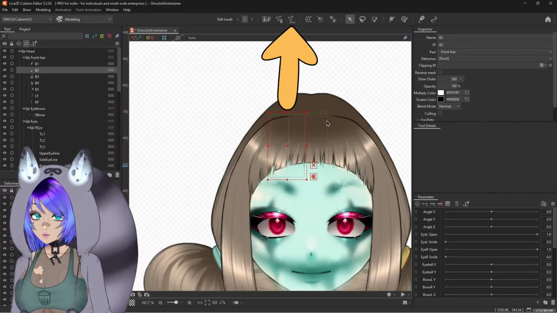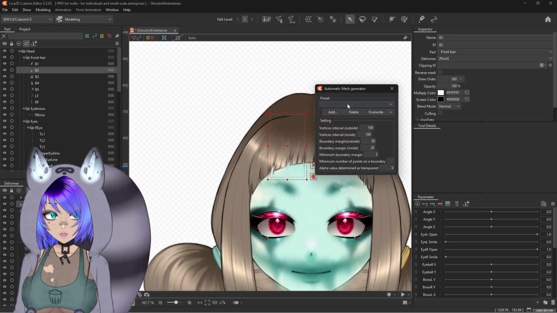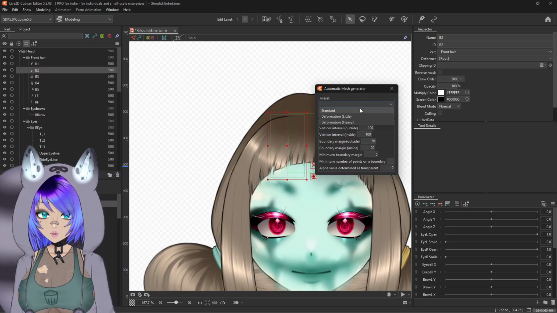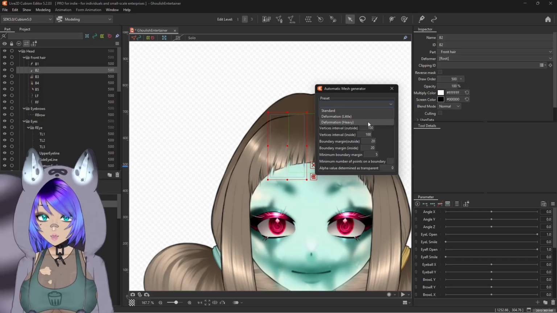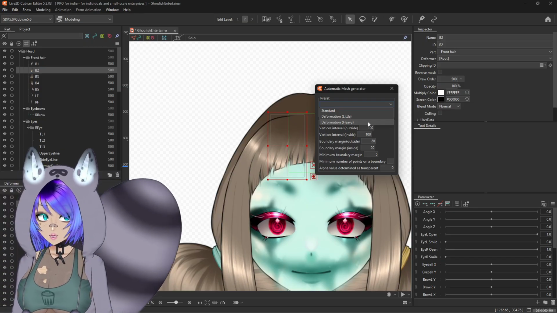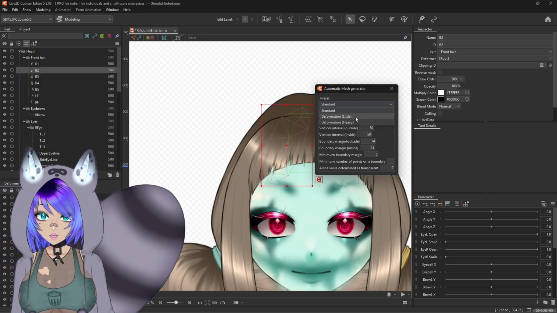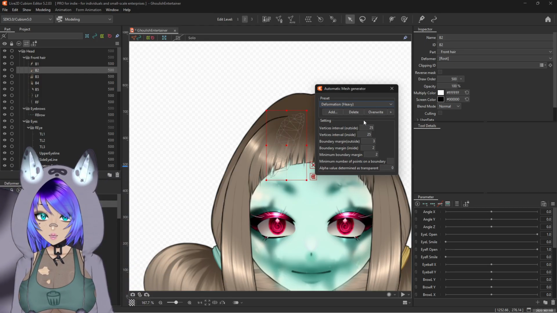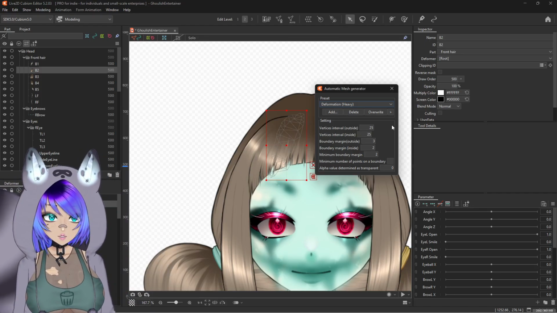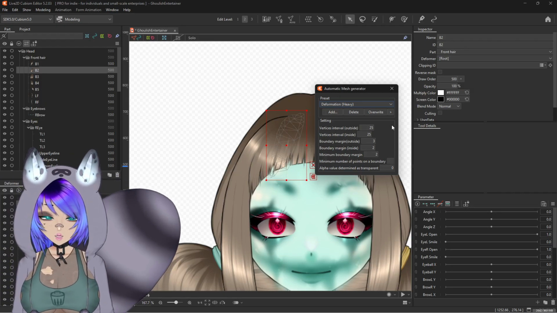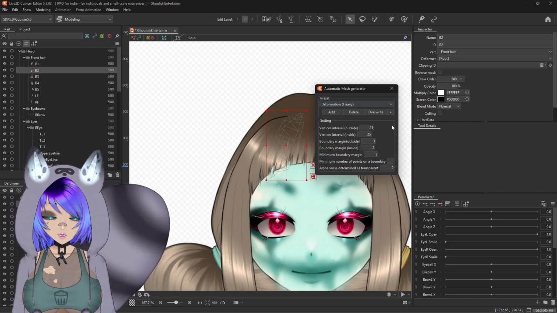Now, we can do an auto mesh, as I mentioned, that is a feature. When the auto mesh generator pops up here, normally when you start, I don't have any other, you can make a preset for it if you want, but normally you can choose standard, little, and heavy. Now, I do think in the beginning, and I don't know if this is a normal thing for most people when they start learning, I just clicked deformation heavy on everything.